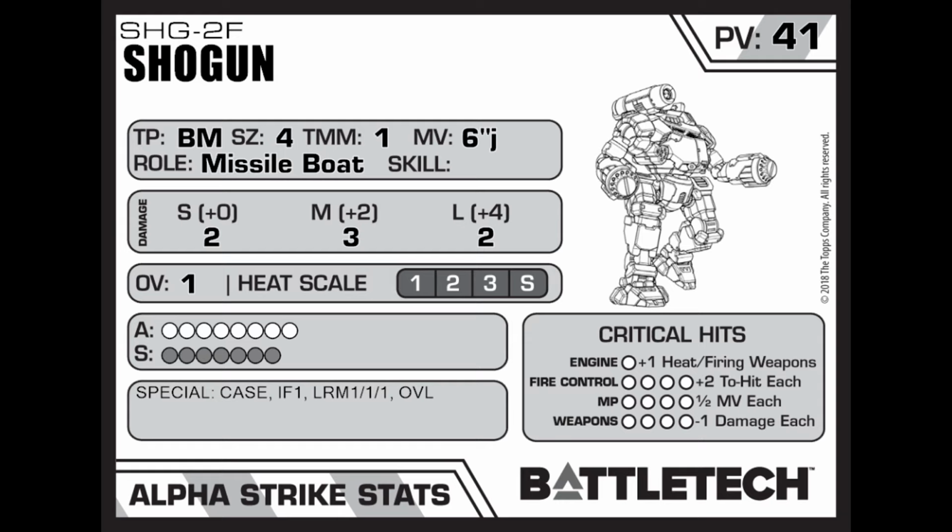For a Succession Wars assault mech, it's not bad, and it's available from the Succession Wars forward. The other side of the Alpha Strike card is the Shogun C, and this is also available Succession Wars forward. I would assume that at least until the clan invasion, it was only in clan space. It is 58 points. It's a battle mech, size 4, TMM1, movement of 6, jump.